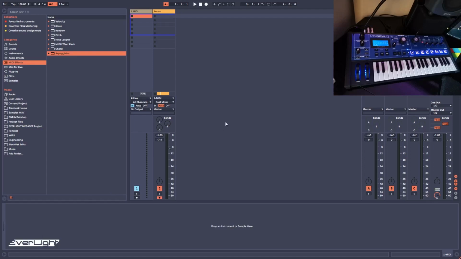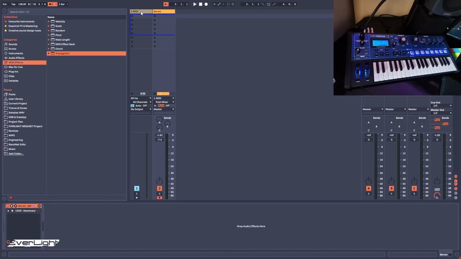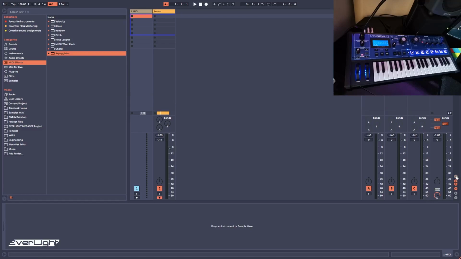So the first thing you want to do is get yourself 2 MIDI channels. You need to set one of them up to have an instrument on. In this case, I've used Serum with a nice little patch. And then you need to have another empty MIDI track. You then need to make sure that the routing for these channels is set up correctly. If you don't already see this, you need to click this down in the corner so that you can enable it. This is going to allow you to set up your MIDI correctly.